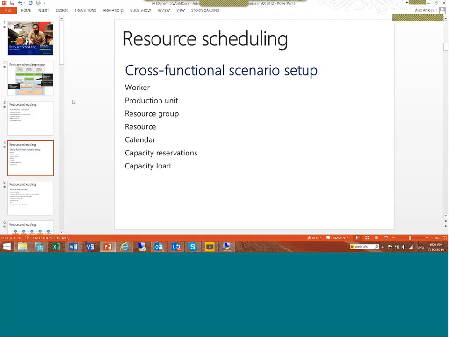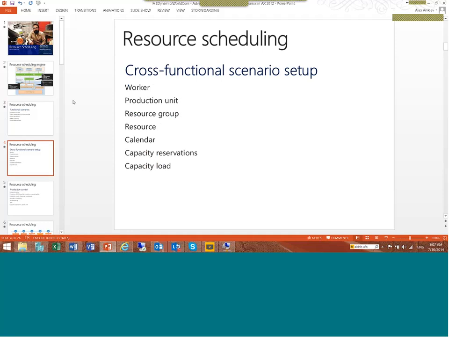If we speak about the cross-functional scenario and the setup required, I will begin with the setup of a worker. The use case that I established uses demo data in the latest demo VM, which is available in PartnerSource. I will provide this material on my manufacturing blog, and the link will be provided at the end of this session. I will provide step-by-step instructions. It's a pretty long document, so I'll probably split it into four different parts, but you can replicate the same thing.